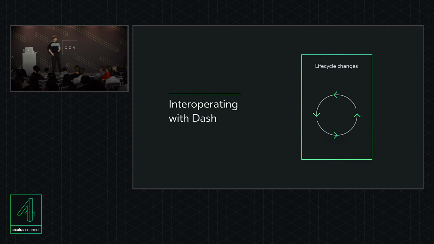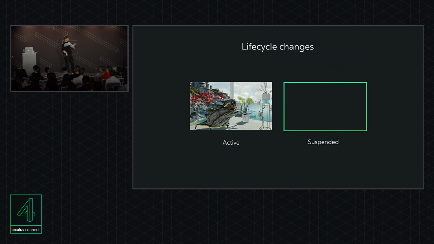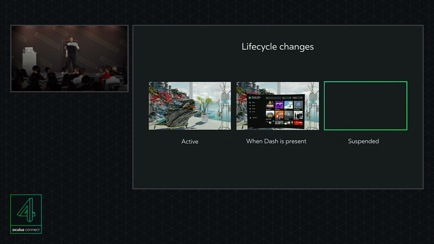So first, in order to make Dash work, to come up as an overlay, we're making changes to what we call the lifecycle. So right now, your application is in one of two conceptual states. The first is that you're active, right? You're receiving inputs, you're rendering, the person's live in your experience. The alternative is that you're suspended, right? It's either because another VR application has focus, or they're in universal menu right now. We're introducing this new intermediate state when Dash is up. The idea here is that your app would continue to render, but no longer consume input, so that people could actually interface with their system UI.